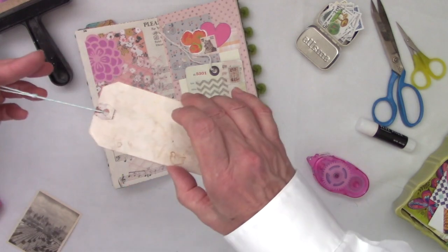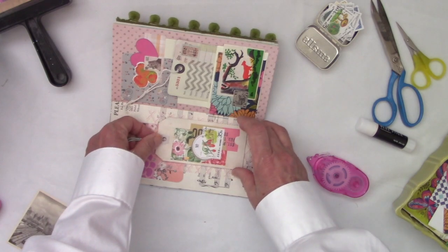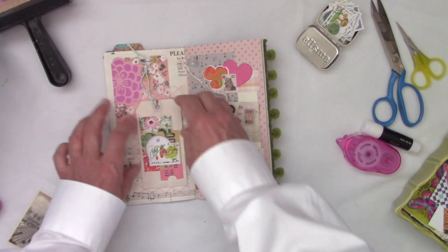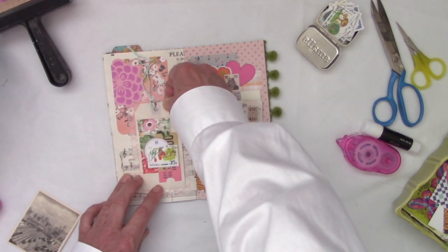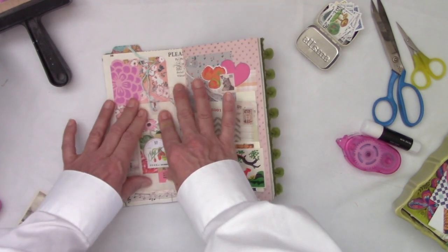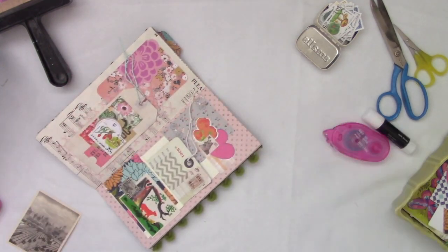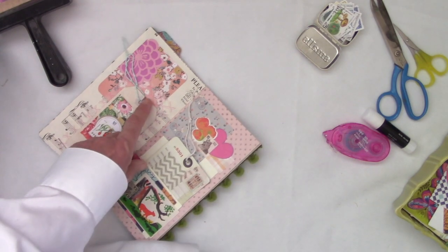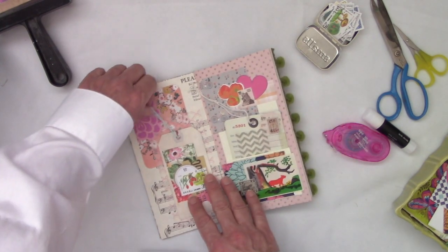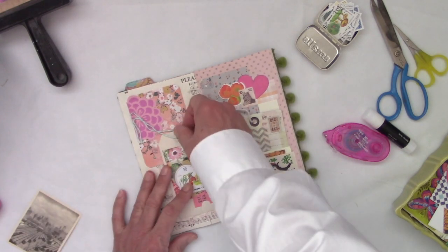Because I'm putting something with gesso on top of some washi, I definitely have to use the adhesive roller, or else it will not stick. There. I'm not sure if I like this. Apparently when I was making this, I missed a spot. I could always paint it, but I was wondering if I should. I don't know if it peeled off or not.